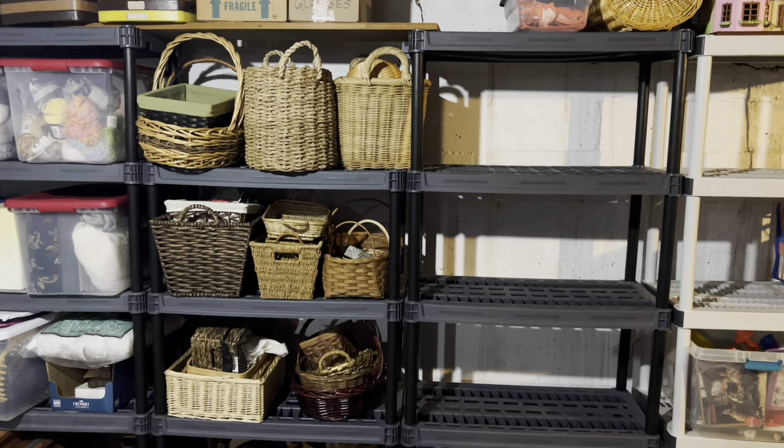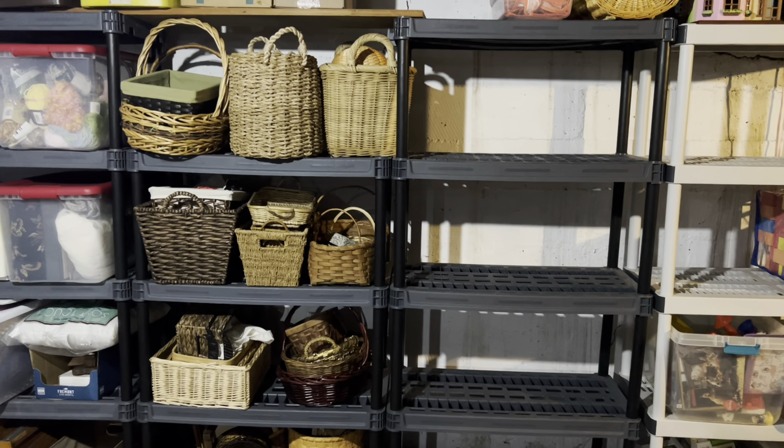On the top I have electronics and kitchen overflow - things my husband and I know we're keeping, and some only fit on the top shelf. Then I have my basket shelf, and this is working so well. Periodically I need a basket for some purpose and I can come down and find the perfect one. If I'm cleaning something out and no longer need a basket somewhere, it comes back to the shelf. It also acts as my container limit - the shelf is full, so no more buying baskets, just use what I have.